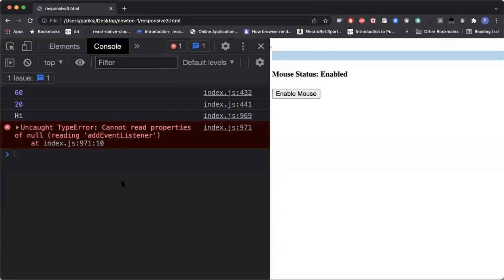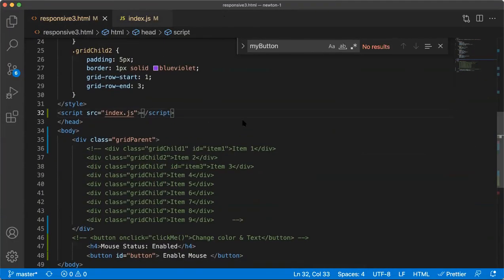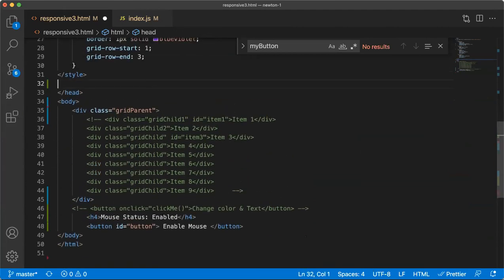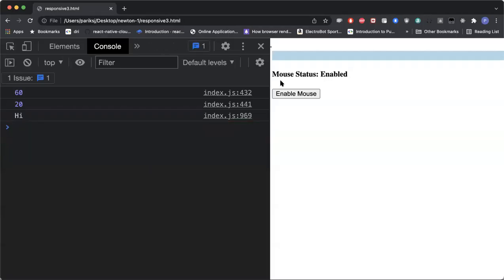Null. Now we have reached that problem, right? It's saying null because at the time the script is running, this thing was not a part of the HTML. So how we can rectify this is if you move the script here. Now let's see, if you reload, now there is no null. When I click, this starts working. Did you guys understand?